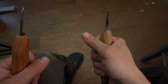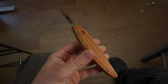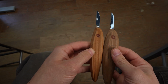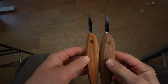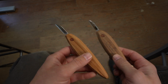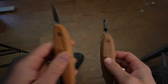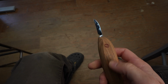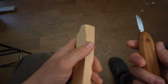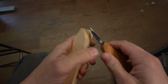So I don't mind that. But it looks like what they did was they actually took the form factor of the handle down in this new iteration. And believe it or not, yeah, this is the same knife. This is the 1 3/8" detail knife, which, to be perfectly transparent, I would probably choose over the larger 1 5/8" carving knife, right? This is considered a detail knife, although I would do probably most of the work with the 1 3/8" detail knife, which is my personal preference. All right, let's test it out.